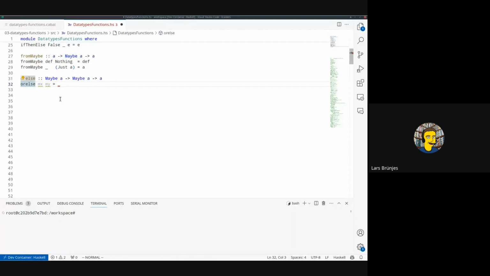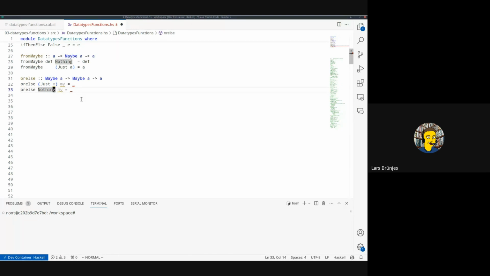So now we still can't do anything without having more information about the MX and the MY. So the advice in this case was to create more equations and split by cases corresponding to the constructors. We have two arguments, both are maybe, so we could do that for both. Let's start with the MX. So I distinguish those two cases. It doesn't matter in which order, because as I explained last time, just and nothing are not overlapping. A maybe value is either nothing or just, it can't be both. So the order of the equations doesn't matter. If there is an overlap in the patterns, then it would matter, because Haskell always tries from top to bottom, so there would be a bias for the first. But in this case, it doesn't matter.